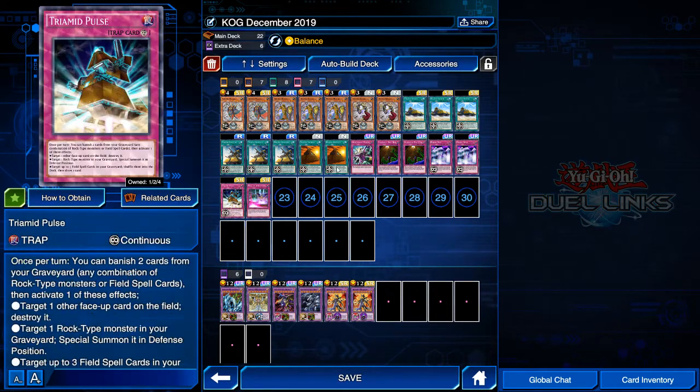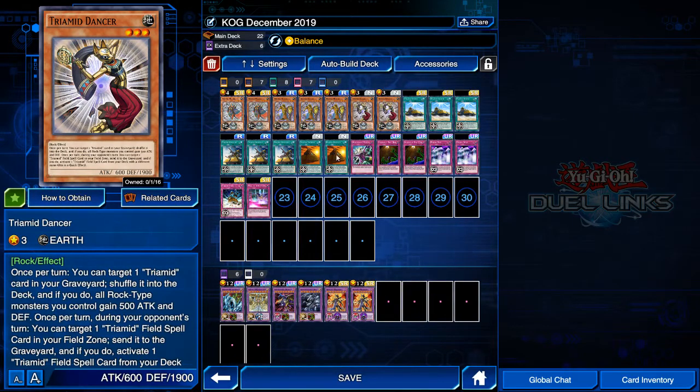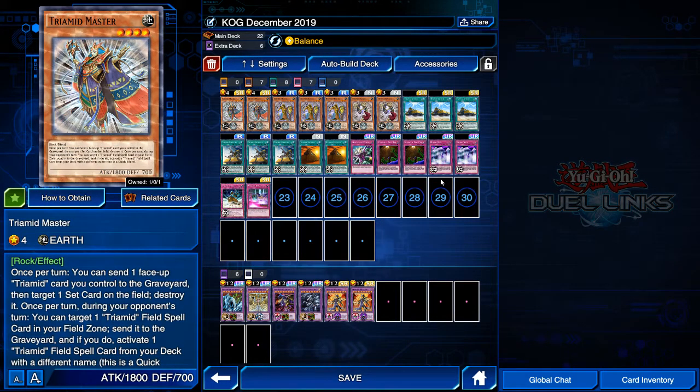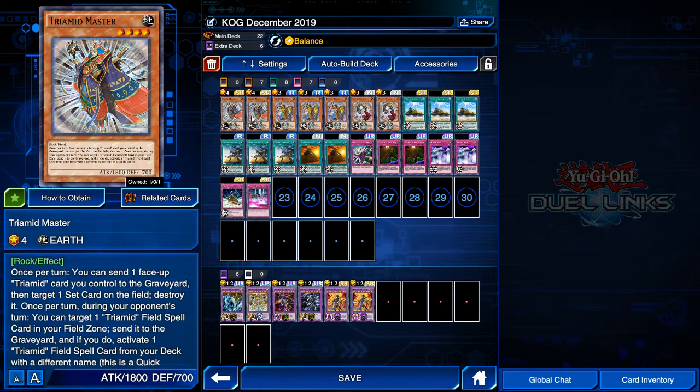So that could be Pulse, could be your field spells, could be a Triamid monster. Anything goes as long as it's face up, any Triamid card. Okay? So that could be really useful in a Subterra matchup to destroy their Lumistrips. Could be useful to destroy a face-down monster that you think will be a threat. Sometimes it sets up a lethal. Good to take out key back row, maybe to play around Treacherous. If you're smart and they fall for it, you can play around Treacherous correctly. But it's good to play around certain back row.